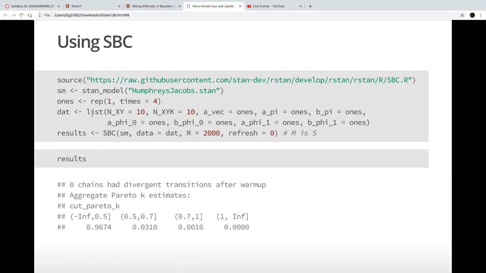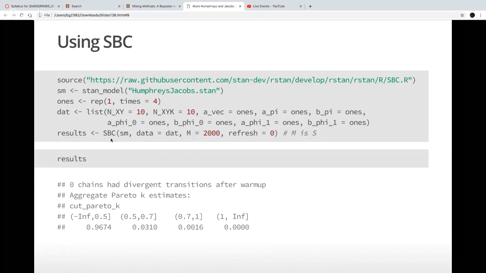Then you create a named list of the exogenous knowns that you want to pass in to the data block. Here you should be using your actual priors and the actual number that you anticipate having, XY data only versus XY and K data, so that the simulations you're doing with simulation-based calibration are tailored to the analysis that you're planning on doing. I just did some generic priors with 1s for all these shapes and 10 observations each for those without clues and those with clues, but you should customize that to the actual priors that you plan to use.